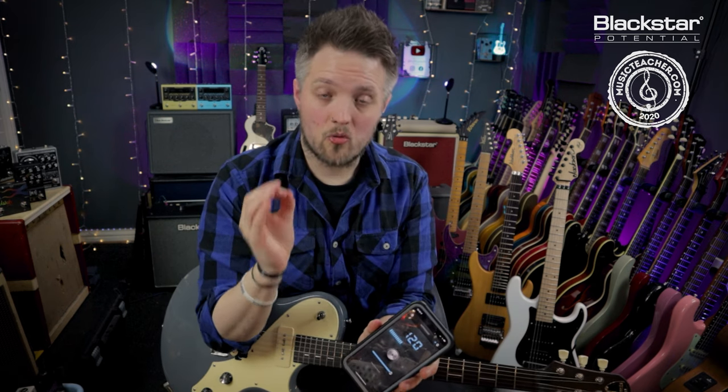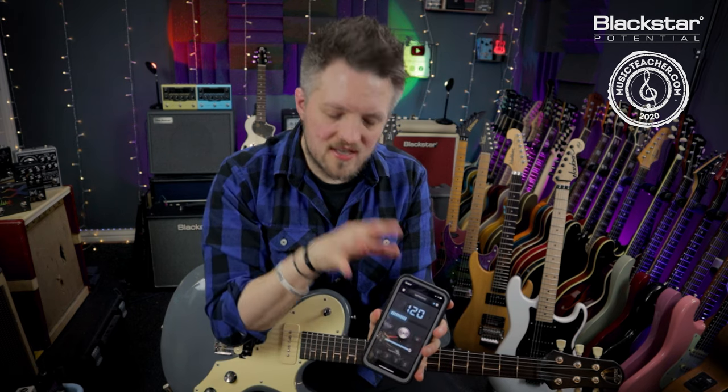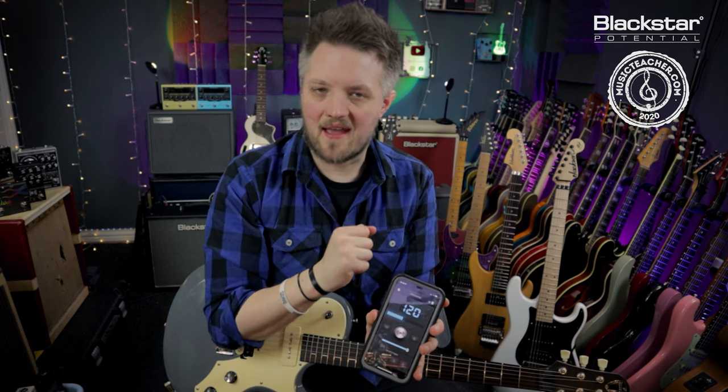The job of a metronome is to give you a consistent pulse, and that pulse is what we lock into. Think of it like a drummer — when a drummer plays, they're locked into a beat, locked into time, not drifting from what they're playing. All tracks tend to have a solid pulse of some sort. Many musicians record to a metronome, which you may also hear referred to as a click. Whether or not a drummer uses a click, we're essentially locking into a solid pulse when we play.